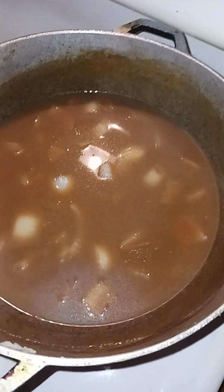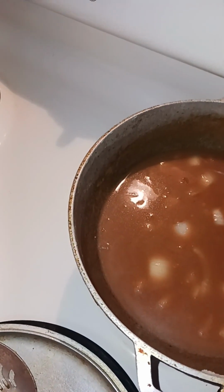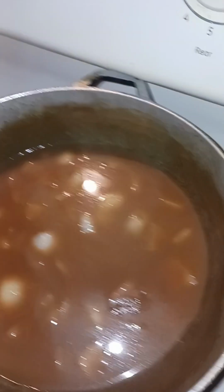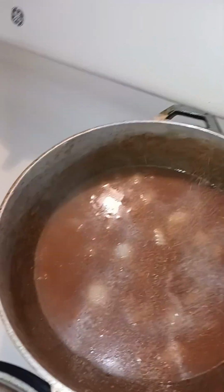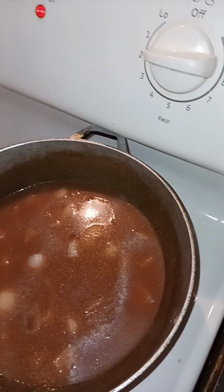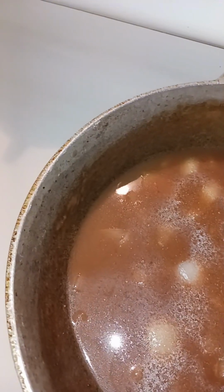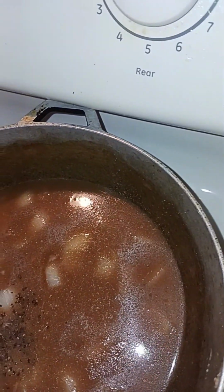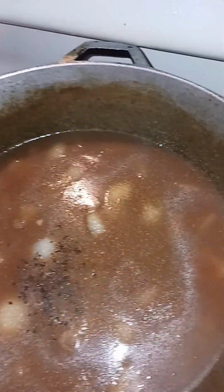So now we are going to season the stew. A little salt, a little bit of garlic powder, a little bit of black pepper. I don't want to put too much, just a little bit. A little black pepper and some hot pepper. I put hot pepper in it already. Okay, and a little bit of lemon.